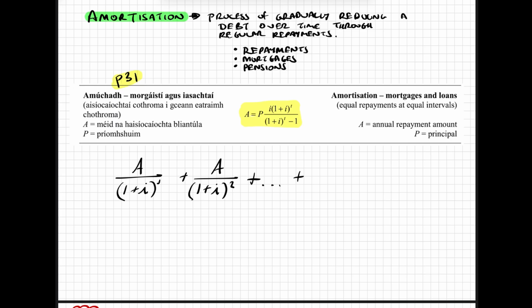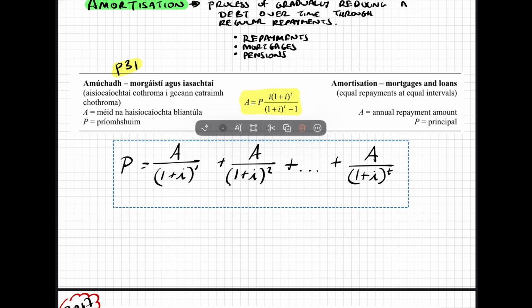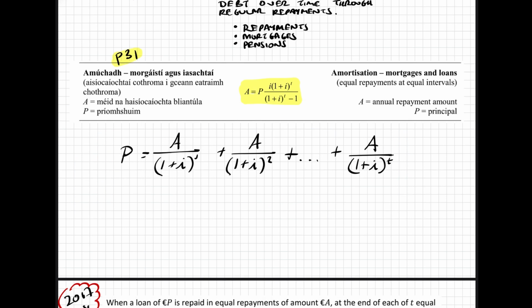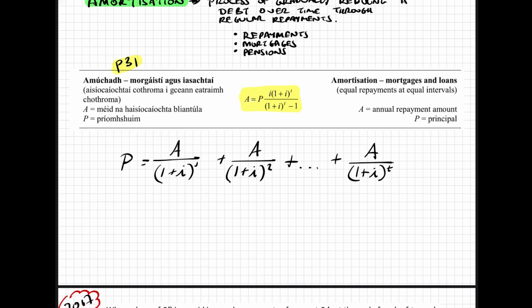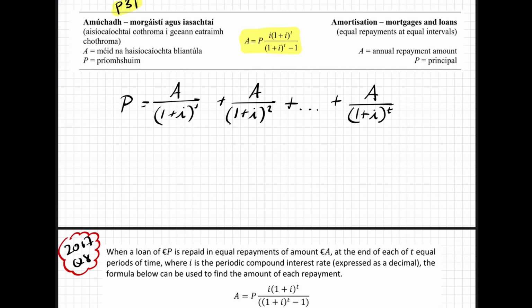So continuing on, I would do these until I am repaid the whole sum of money after a certain period of time. So if I'm repaying a mortgage, it's how much I've paid of the principal amount after that certain period of time. Now, what you're going to spot here, or hopefully see, is that we can turn this guy into this equation. And that's the first thing I'm going to tackle.